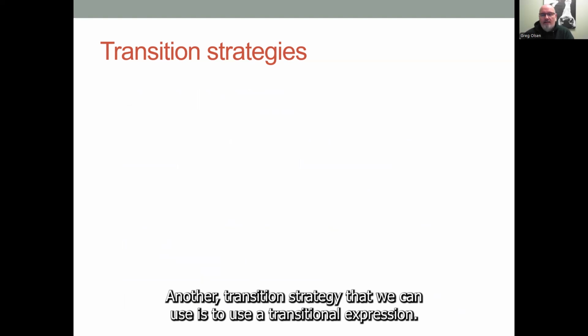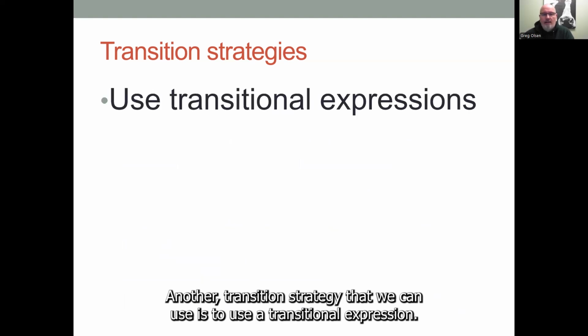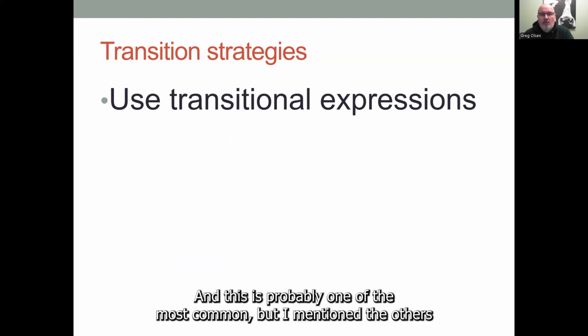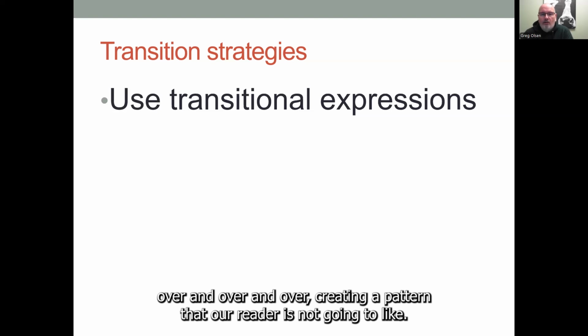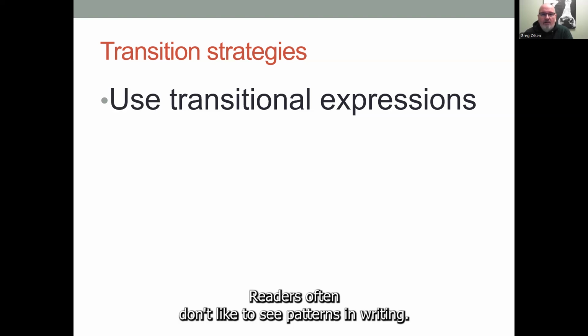Another transition strategy that we can use is to use a transitional expression. And this is probably one of the most common, but I mention the others because we don't want to rely on transitional expressions over and over and over, creating a pattern that our reader is not going to like. Our readers often don't like to see patterns in writing.